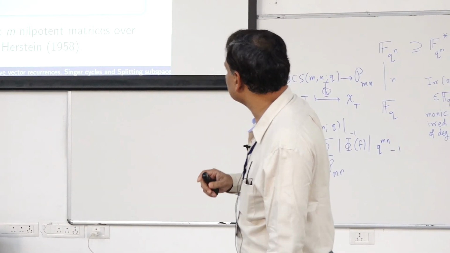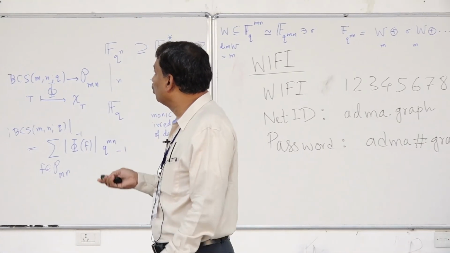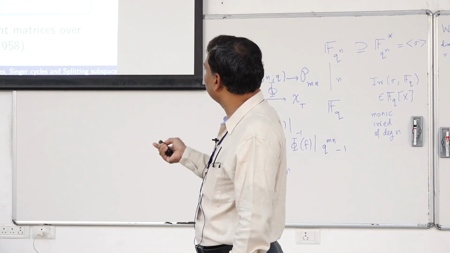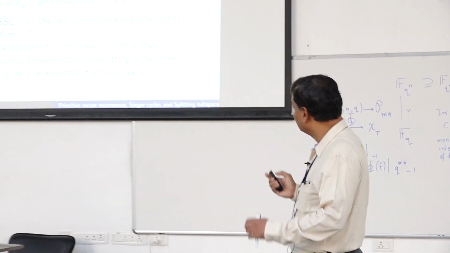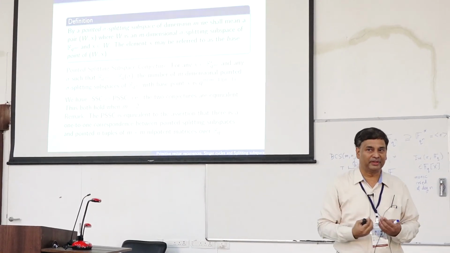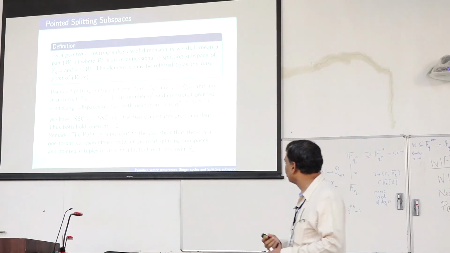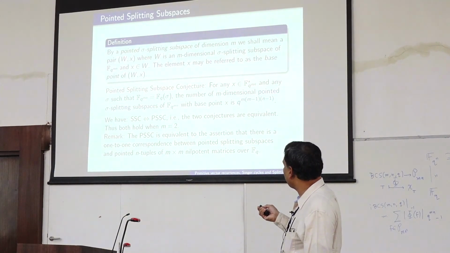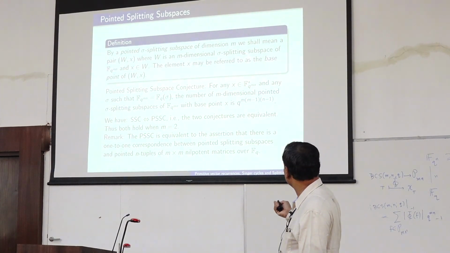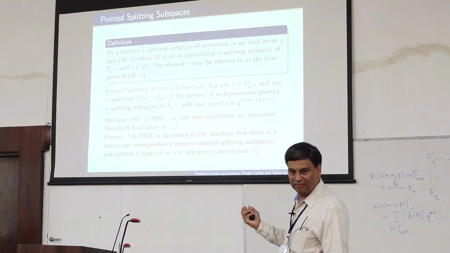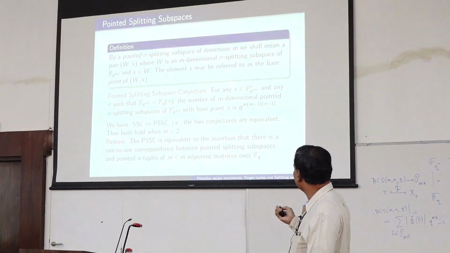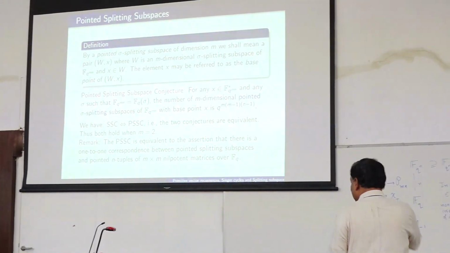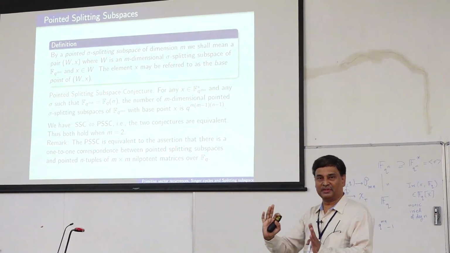So, there are bijective questions here. Okay, we did a little bit more, we made a pointed version of this splitting subspace conjecture. What is that? It is like topology, you have these pointed spaces and you look at the homology and so on. So, what is a pointed sigma splitting subspace? It is a pair W comma X, where W is a sigma splitting subspace and X is a point of W. So you fix a point X and that is a base point, and then I have formulated a conjecture which at least in principle looks very, very simple.